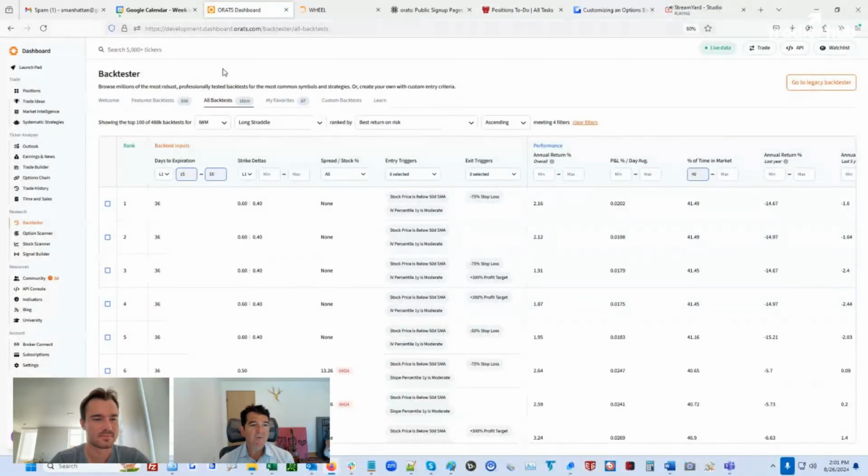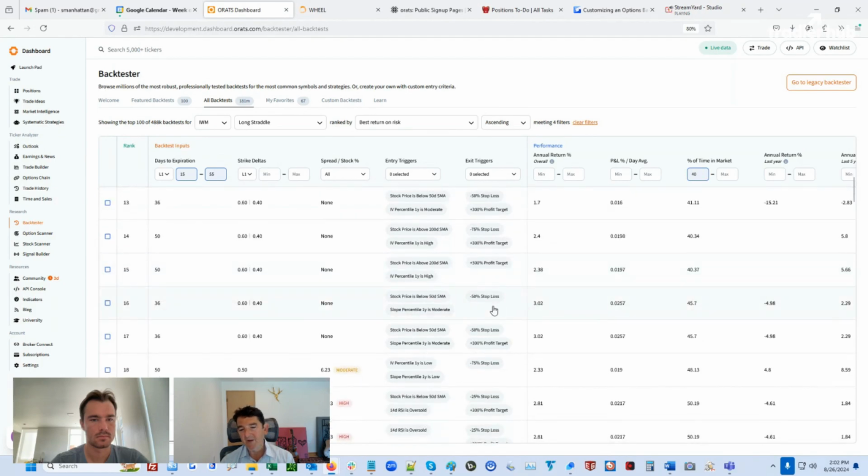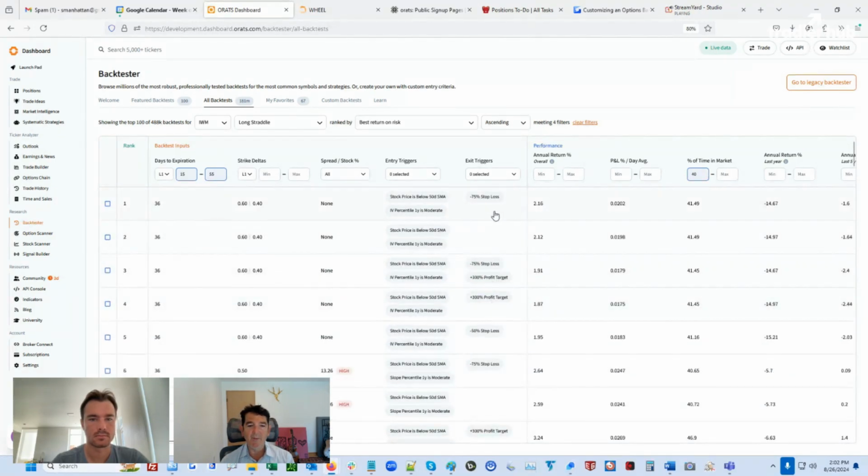Matt, do you want to share your screen and get us started by going over our current positions? Sure. So we have an IWM long straddle, and I want to start here because I was seeing when we should exit it. We have a profit, and I was looking at the backtest for similar strategies where it's been most profitable to exit. So there's stop losses, nothing, 300% profit, 300% profit, stop loss, 300% profit. So it looks like you got to make a lot of money. So it looks like we'll let it run a bit.